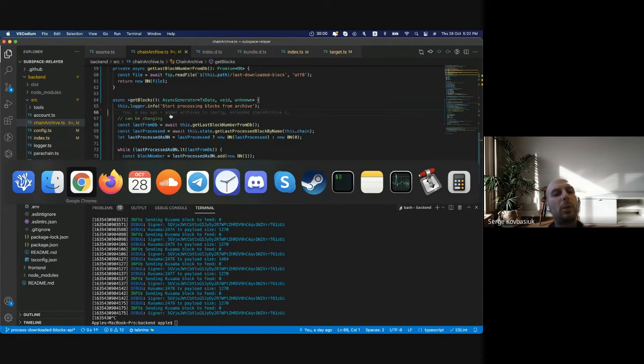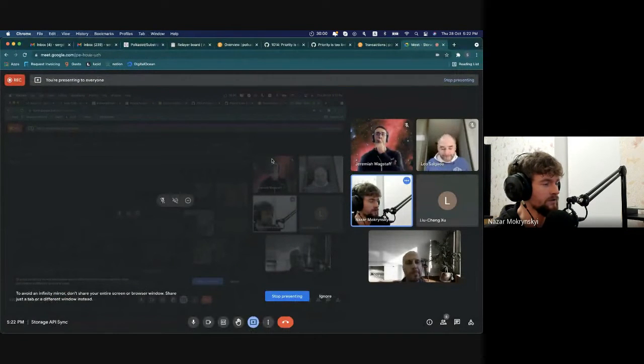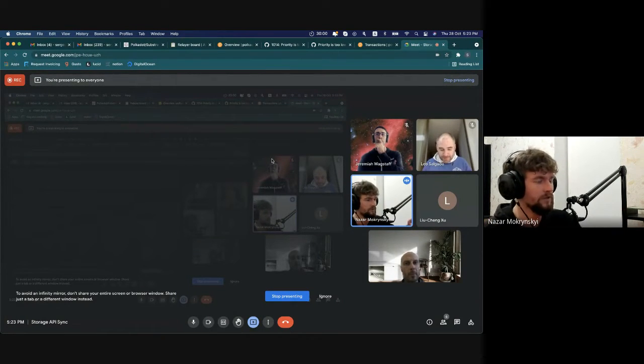Sorry, can you repeat again? It's like running two MySQL servers from the same folder. It's not how it works. So this RocksDB database can only be used once. You either use it for writing or for reading, because these are like different applications.